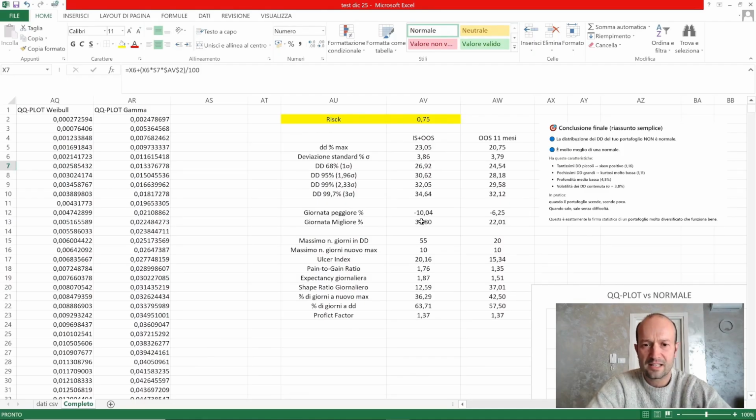So what exactly did I do at this particular point? I tried to understand what the distribution of my drawdowns was in order to accurately estimate what its potential magnitude could be, a significant value that I could potentially reach in truly exceptional cases, so certainly not one that I will definitely reach, but rather one that I might conceivably reach.